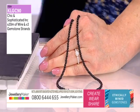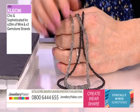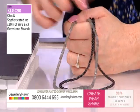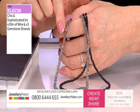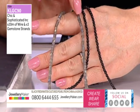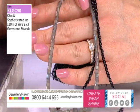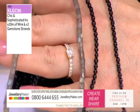Usually with gemstones like spinel, you'd expect it to be that little bit shorter, but actually not the case. Then we've got a lengthy strand of your labradorite in your gorgeous wheels. Now, this is a unique shape. 58 carats in your lovely wheels, which have got angles all the way around, 360 degrees. So that wonderful labradescence is really going to come out of the gemstones. You'll see the flashes of greens and blues and golds within. We had one of the biggest auctions of labradorite on Tuesday, and again, you've got that really high caliber of gemstone.